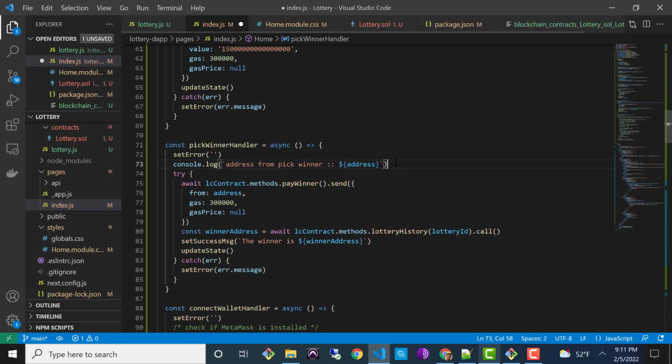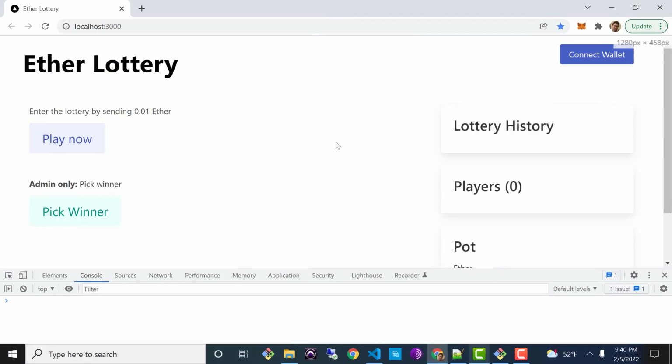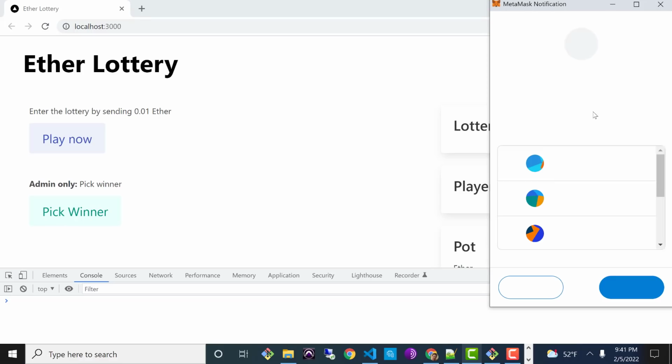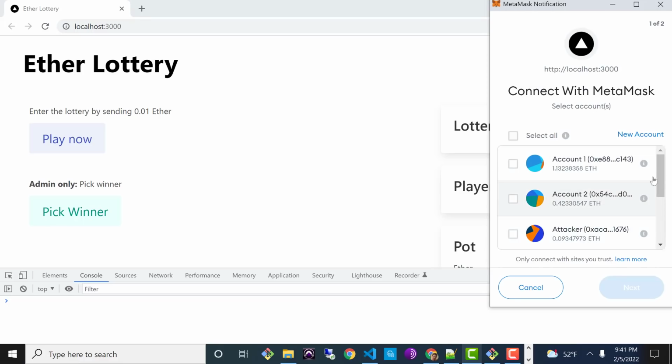All right, so with those changes, let's do one more pass through our testing routine and see if we see some improvements here. All right, so I've created a couple of new accounts for this test, and the reason I did that was just because we'd seen account 1 win a lot of times, so I just want to make sure that we exclude that from the test and make sure there's nothing hard-coded or anything weird going on with the 0 position account. So with that said, I'm going to go ahead and click on connect. And this time we've got accounts 4 through 6 available. So I'm going to start with account 4 and we'll add 4, 5, and 6.